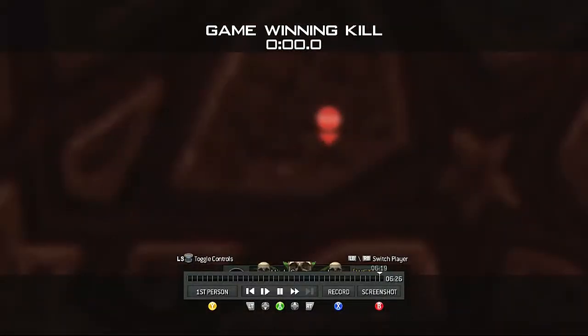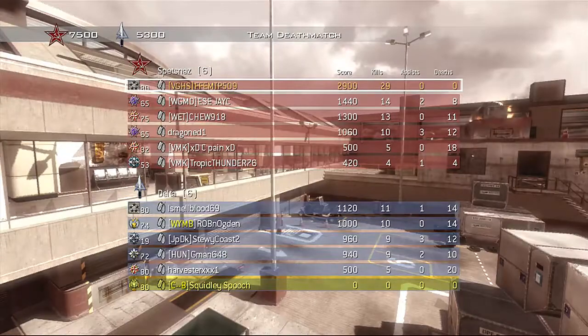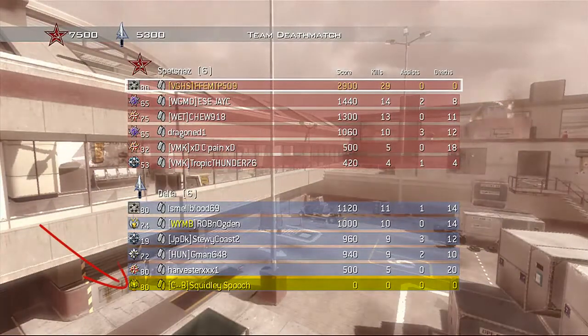Just to point it out, this guy Squidly Spooch who rage quit earlier jumps right back in and gets thrown in on the enemy team. Look at him down there at the bottom.